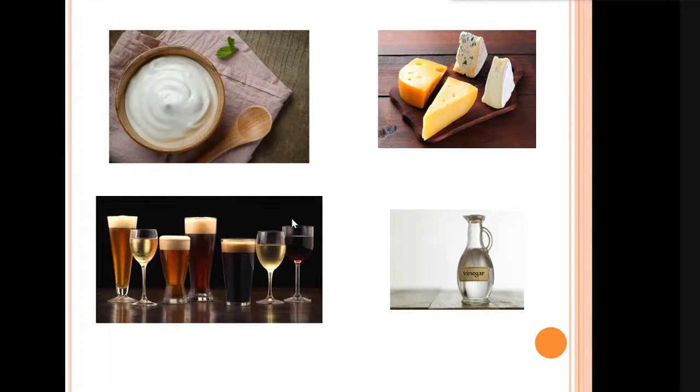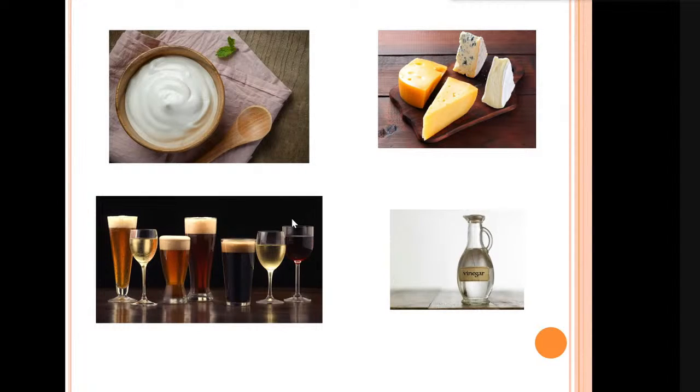And the next point says that zymology is the science of fermentation. Okay, this screen is showing various products like curd, cheese, alcoholic beverages, vinegar, etc. And all these products are the product of fermentation. It is the fermentation due to which we are getting these products. So the products are not only limited to what is present in this screen, but there are some more products which I have not presented here. That is antibiotics. As I said, antibiotics is also one of the fermented products.